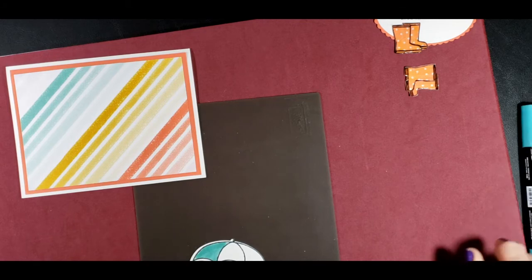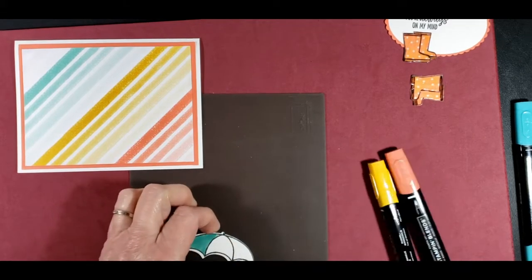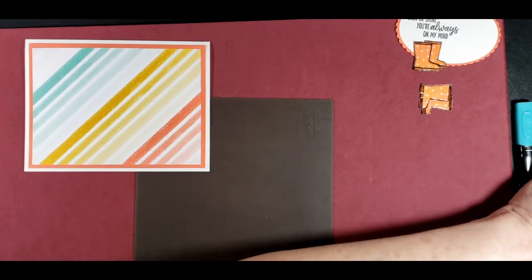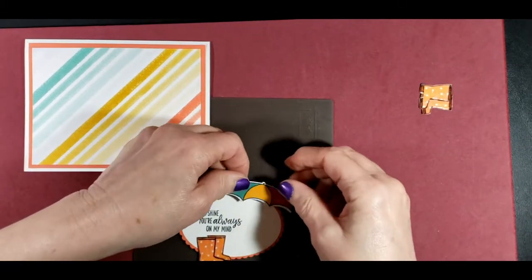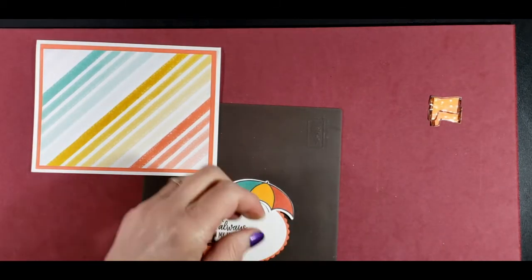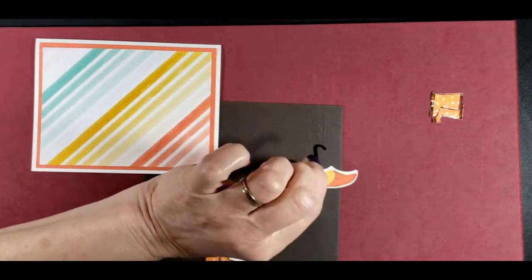And then we'll do the yellow one in the middle and the orangish one on the far right. But I've already got that done to save us some time. So then we need our umbrella handle. And it'll glue right about there.